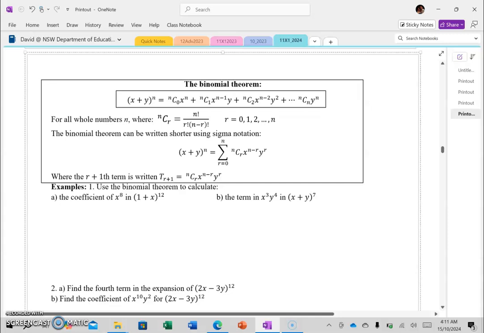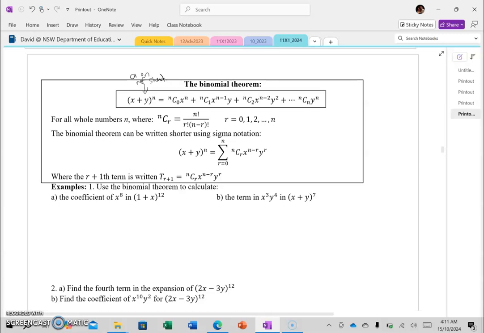It's on your reference sheet, except instead of using y, they use a on the reference sheet for the back letter. Okay, so you can see x starts at power of n and then decreases by 1 power, and then y, well, you can imagine y starting with power of 0 and then increasing all the way up to power of n. And the coefficients nc0, nc1, we call them binomial coefficients. Binomial coefficients are nc0 all the way up to ncn. Okay, that's just a refresher in the definition of NCR. We learnt that in Perms and Coms.